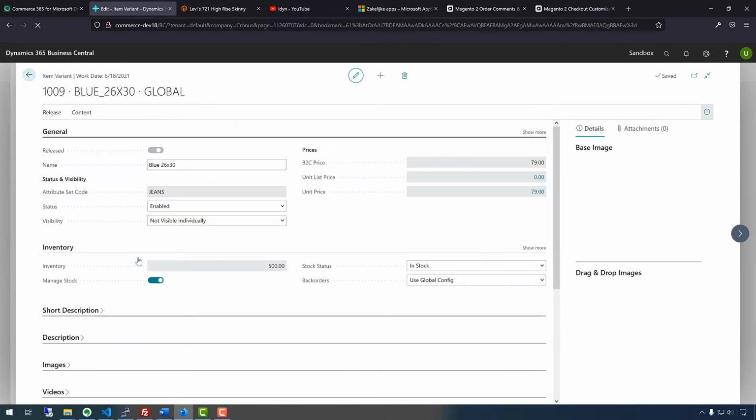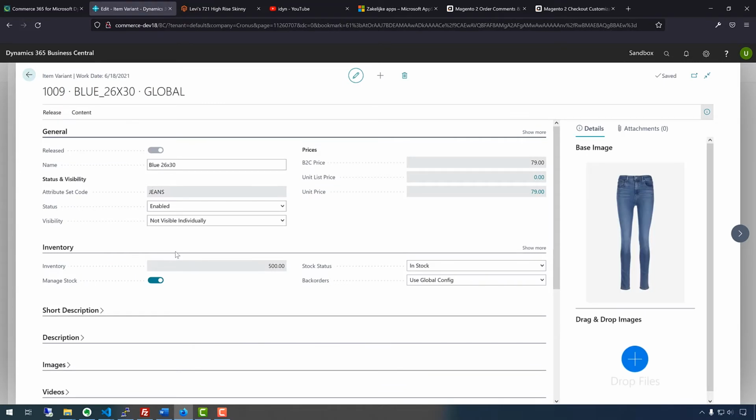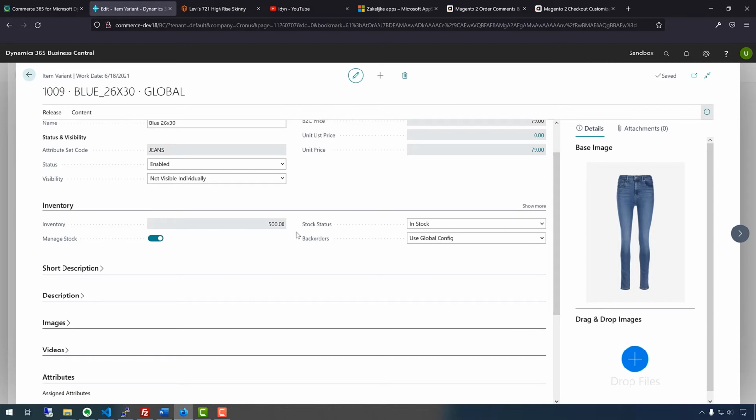If we open up this card here, you see it looks very much like our web item card, but pay careful attention to the top left corner: you will see this is the item variant card. You cannot give it a different attribute set because, of course, if your parent is a jeans, it would be very weird if the item underneath is a laptop or whatever else.